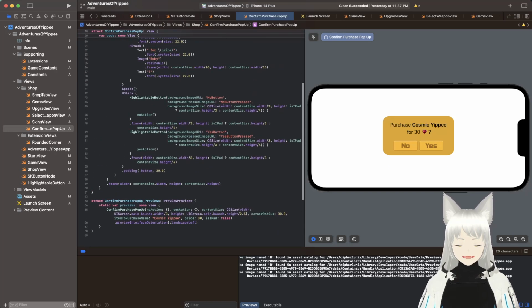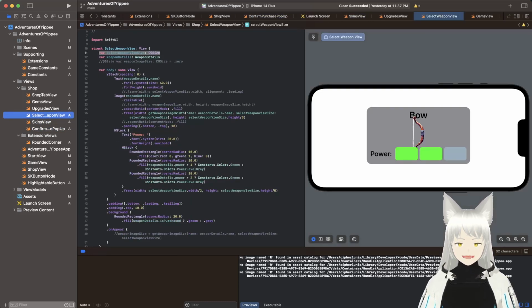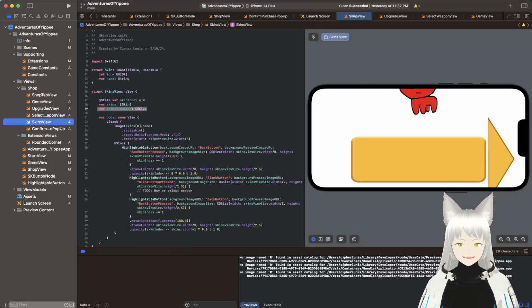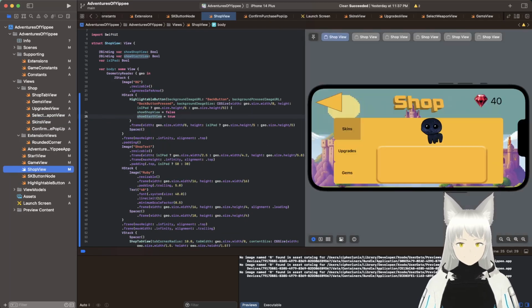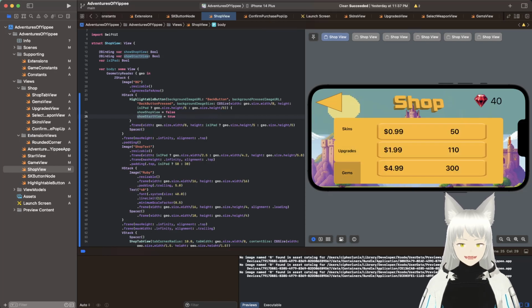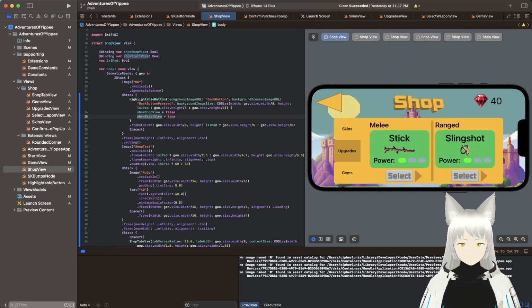Now we can do... what can we do? When we click the button, we want that view to show up. So where's that? So when we click this button, we want it to show up, and eventually a skins button.